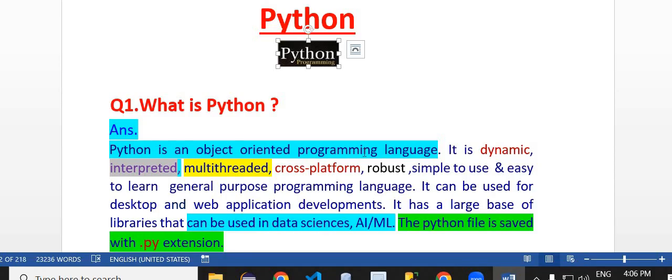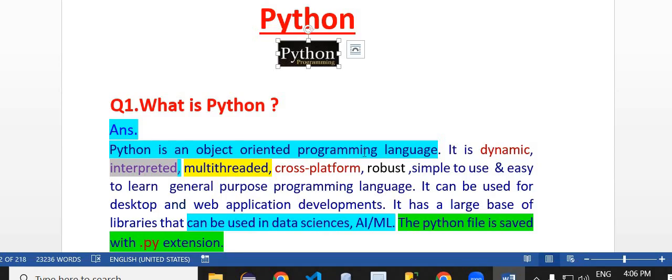Then multi-threaded. What does multi-threaded mean? Here you can run so many programs, multiple programs simultaneously. Although each program will have its separate path of working, and those will never collide. Even if they are using shared resources, in multi-threaded programming a provision is made that the common resources must be used at their optimum level.